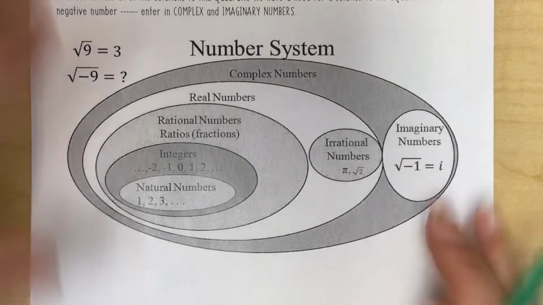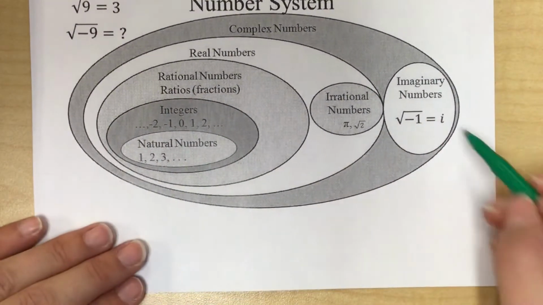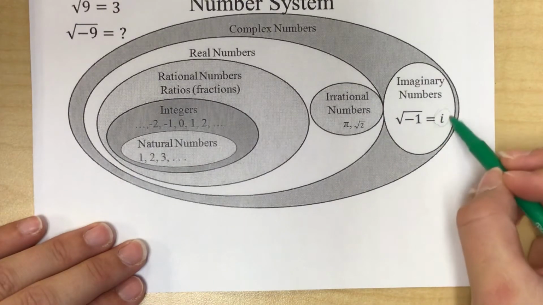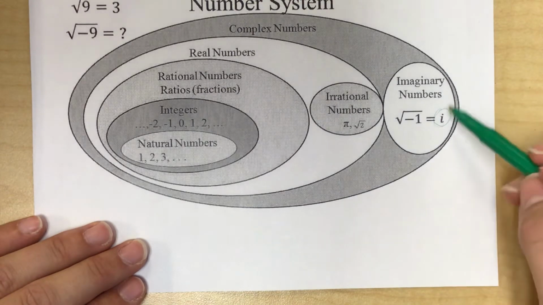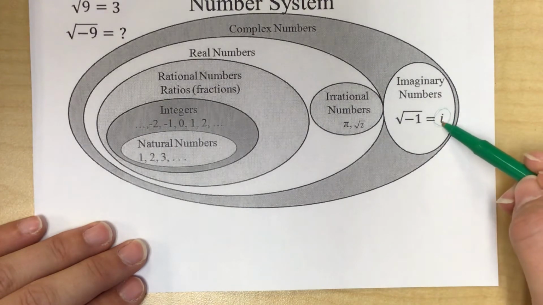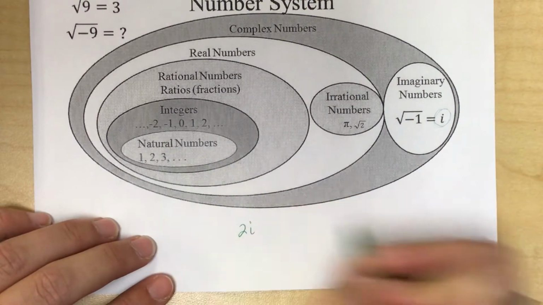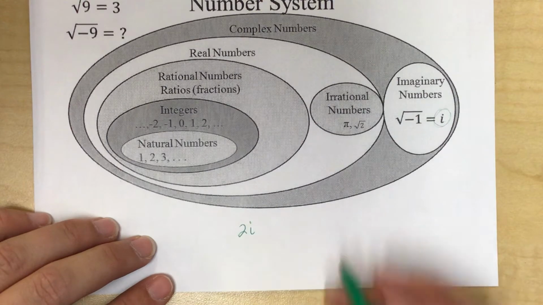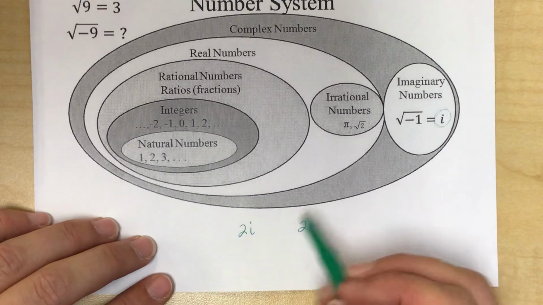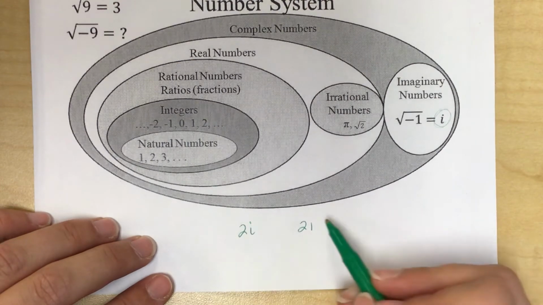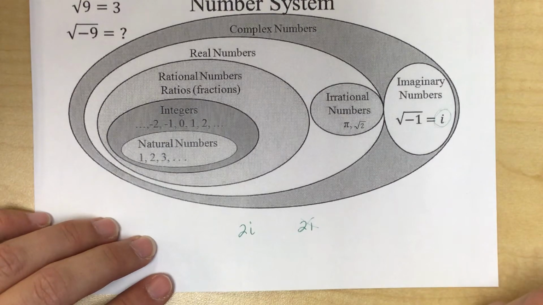The difference between imaginary and complex numbers is just what's attached to it. You can see right here that we use a lowercase i to represent imaginary. When you're writing this, be very careful. It's always italicized, so it has a little tail on the end, and definitely dot it. If I had 2i and I don't dot it, that looks like 21. So in order to distinguish that this is actually an i, make sure you dot it and put a little tail on it, so it looks like an i.